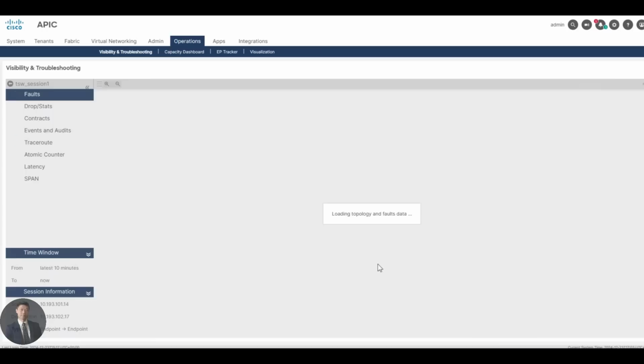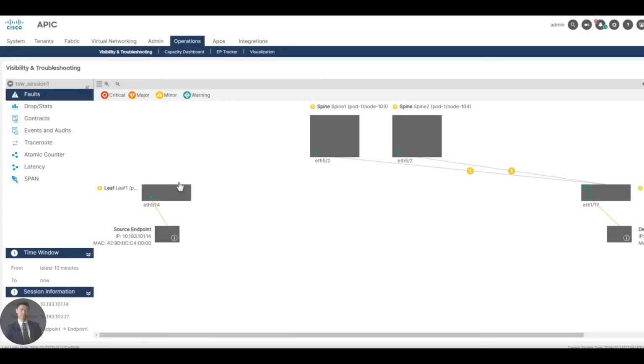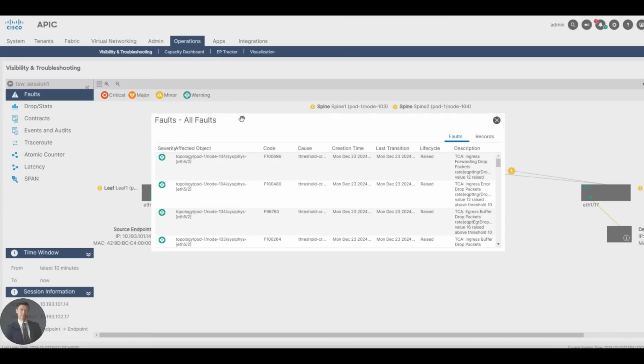Here you see the troubleshooting topology. We're going to load the topology for a while. Here you go. It's supposed to be a connection for the leaves, but it's a simulator, so I'm okay. Just for you to know, we can see all the faults window and view the drops and stats.